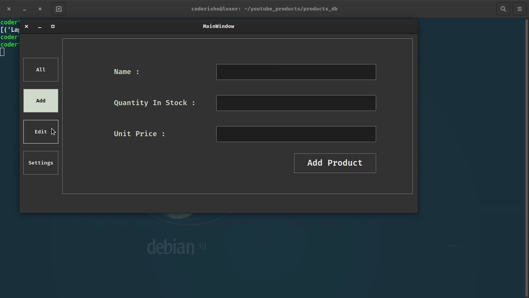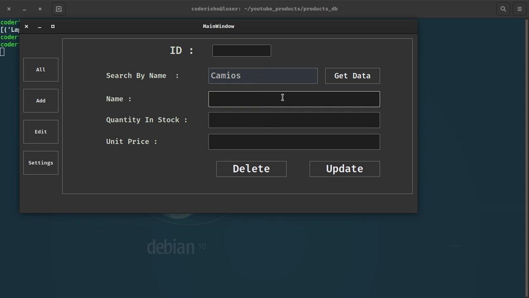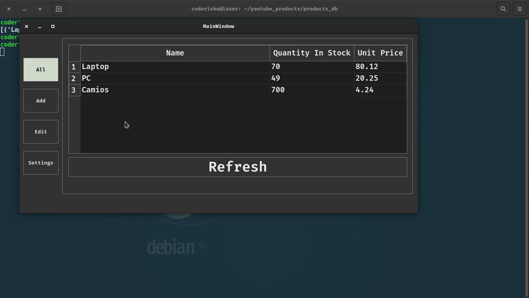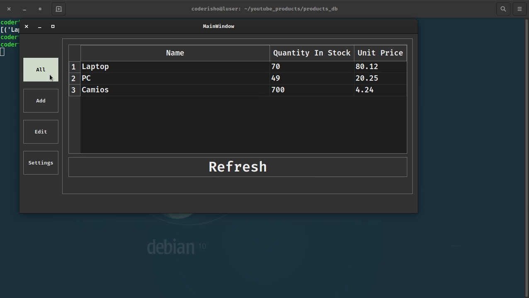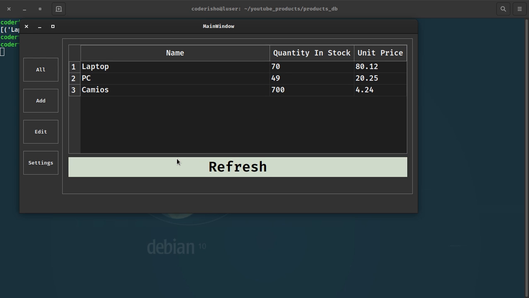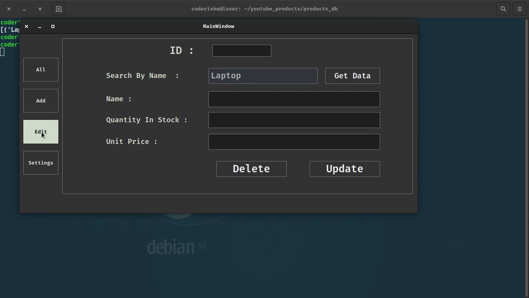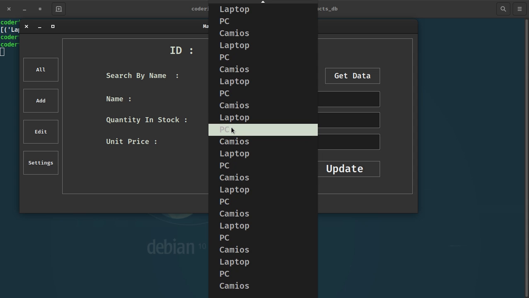So if we check this, we have our 3 items. We still need a default value, which we are going to add later. But check what happens if I hit the refresh button again. It will multiply these results and add them again to our combo box, and we don't need that, because every time you hit refresh, it adds them again.